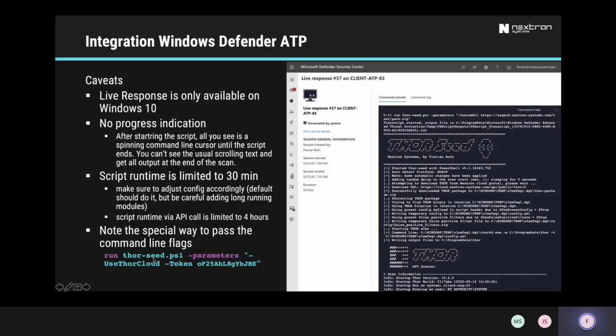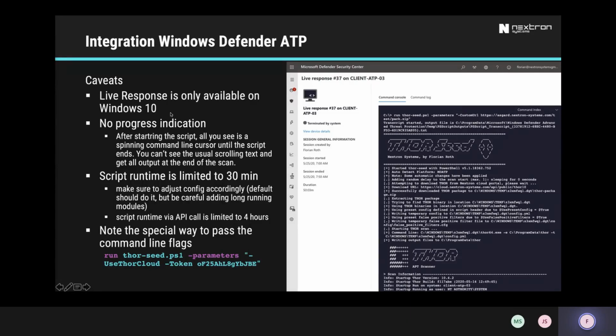And you have to notice that when you run THOR with command line parameters, you have to pass them in a special way on Microsoft Defender ATP. You cannot just pass them after the script, but you have to pass them in a parameter called parameters.